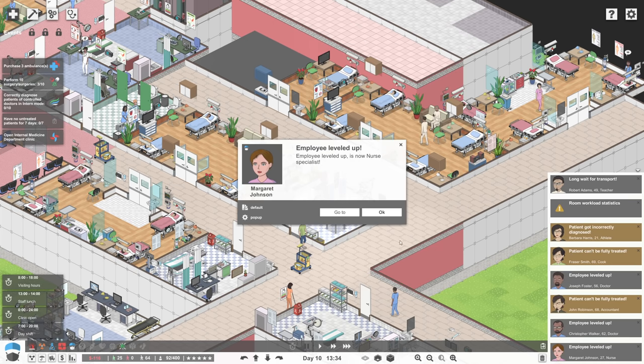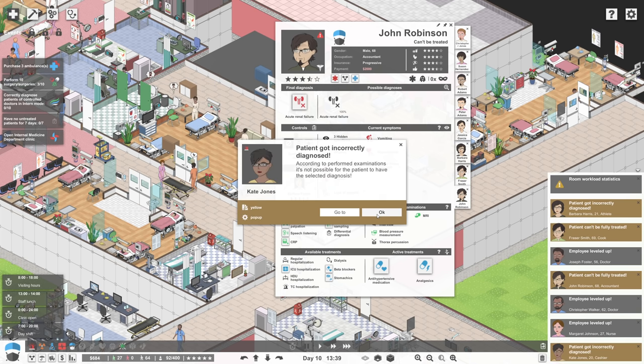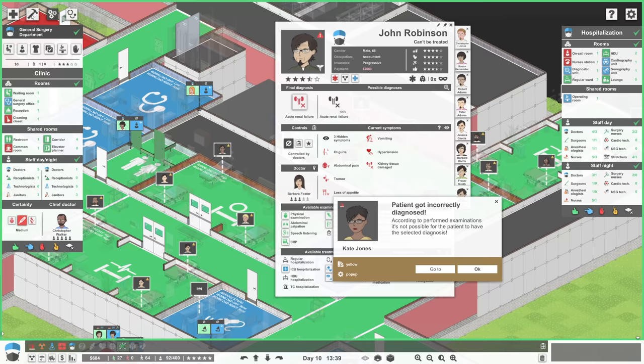Excellent. Hold up. Patient can't be fully treated. Another patient that can't be fully treated because we don't have a bed, because a bed is needed to do dialysis. And dialysis is a very, very expensive treatment, and I'm very interested. Okay, let's deal with John Robinson before we deal with this.